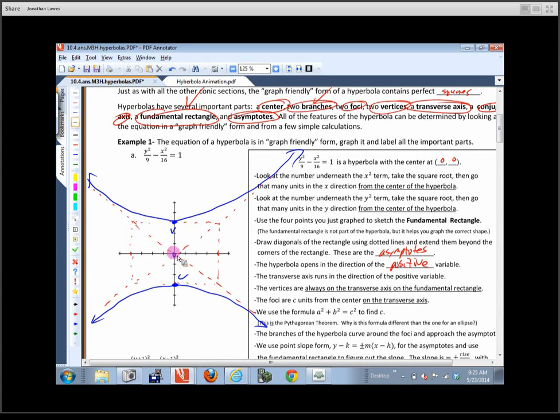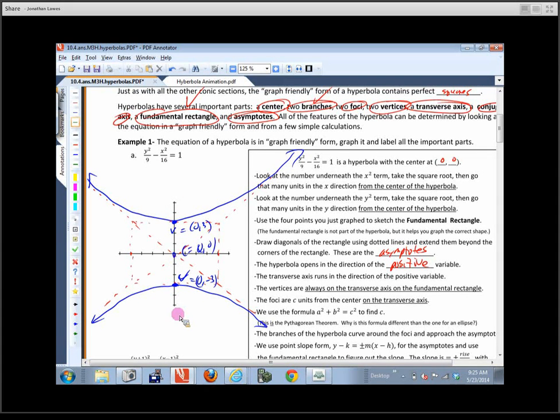Okay? So again, the center is 0, 0. This vertex would be 0, 3, and this one would be 0, negative 3. And then we've got to find the foci. Now, the foci are C units away from the center along the, okay, here's what we call this. We call this the transverse axis. Think of like a transcontinental flight or something like that. You go across. So the transverse axis slices right through both branches.